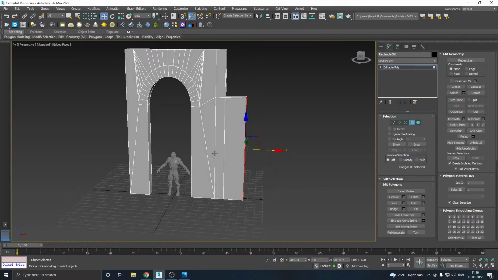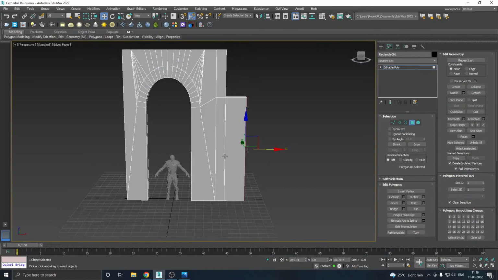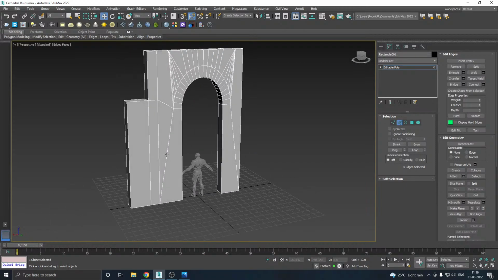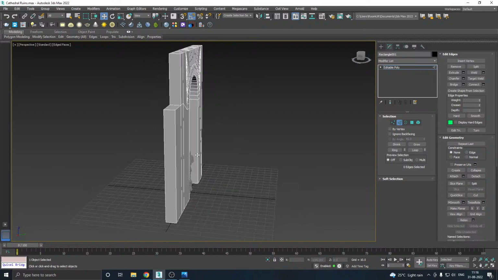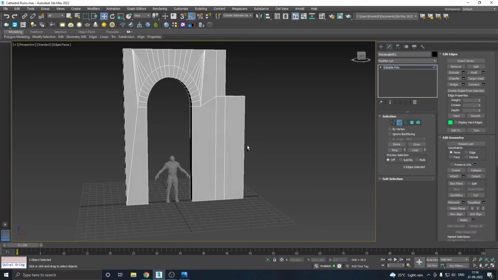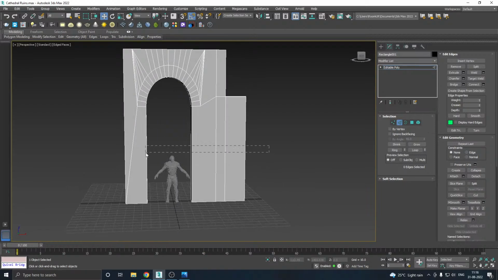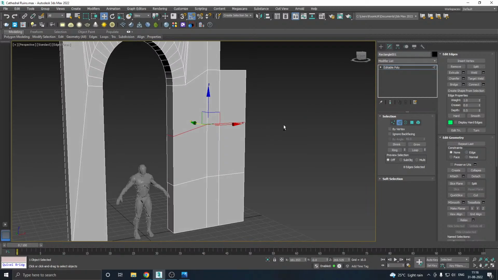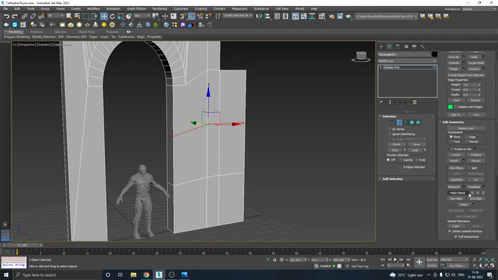And I think we need to move these edges from these two sides, so we can add multiple segments. Then we need to straighten the selection.